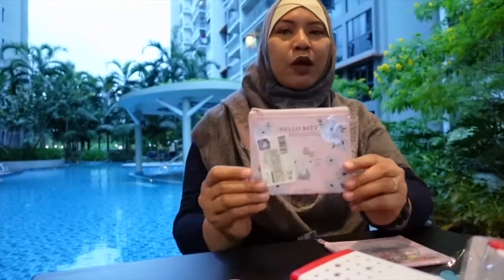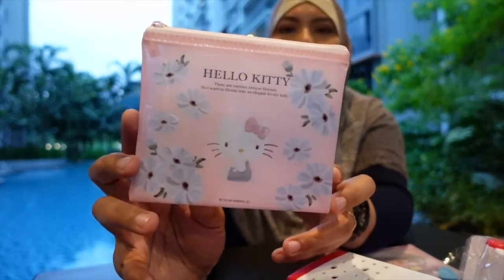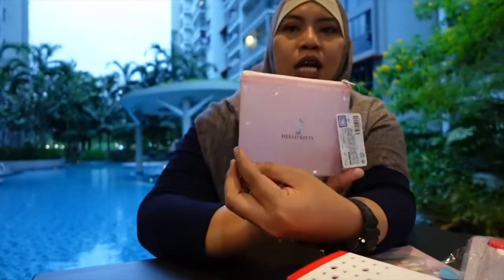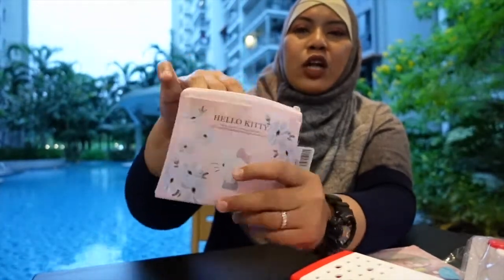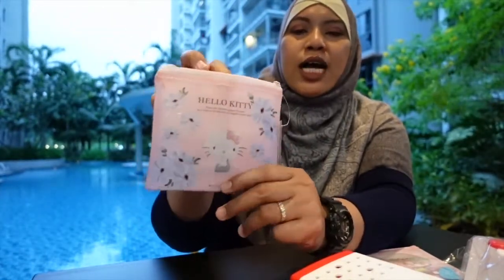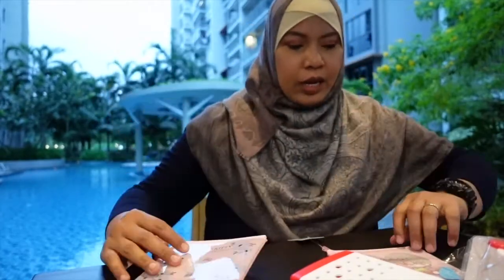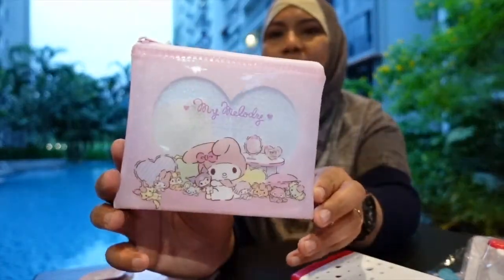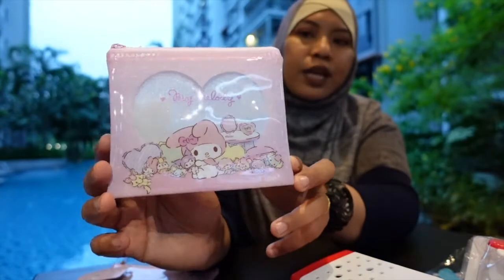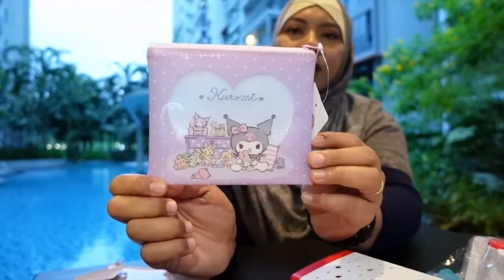Next item will be some Ziploc bags, and I just love the Ziploc bag. Looking at the details here, it's just beautiful in pink. Small, compact size. You can put all your money, EZ card, or makeup products. You can just zip it up like this. This is one. And they also have Melody and Backpack Maru. Yeah, I just love it. Beautiful. And I just love the love details, and over here also the love details.